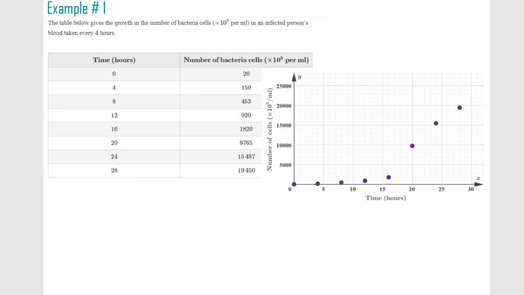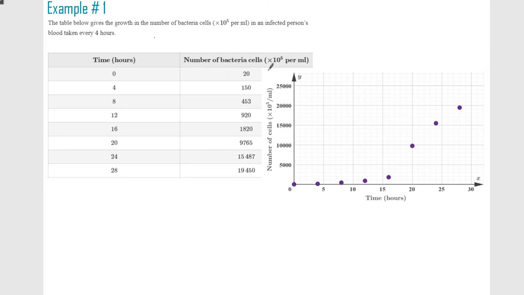So let's do an example. So here we have our time in hours and bacteria growth. Okay, so how much have the cells increased by? So at first glance, when we just do a scatter plot of the data we're given here, it's not a line. Okay, it's exponential. It's just definitely not a line, and that's what we're trying to do. We want to make a line.